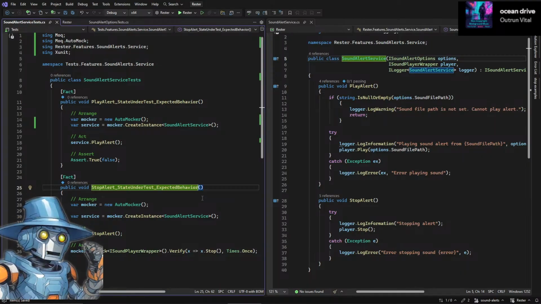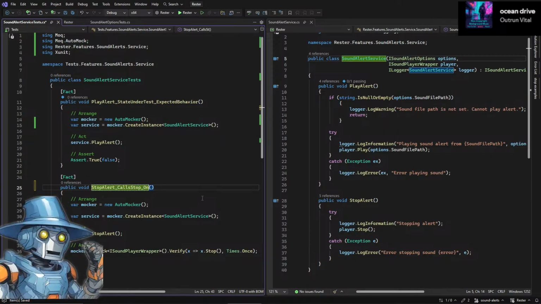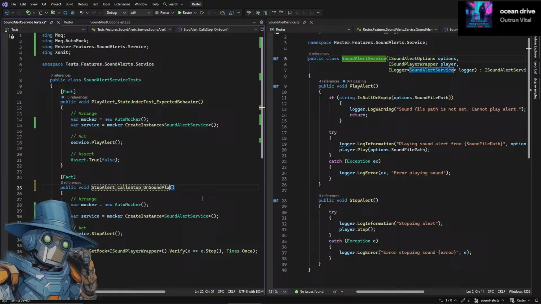I will not be testing for the logging because that just is way redundant. State under test: stop alert. It calls stop on sound player wrapper.